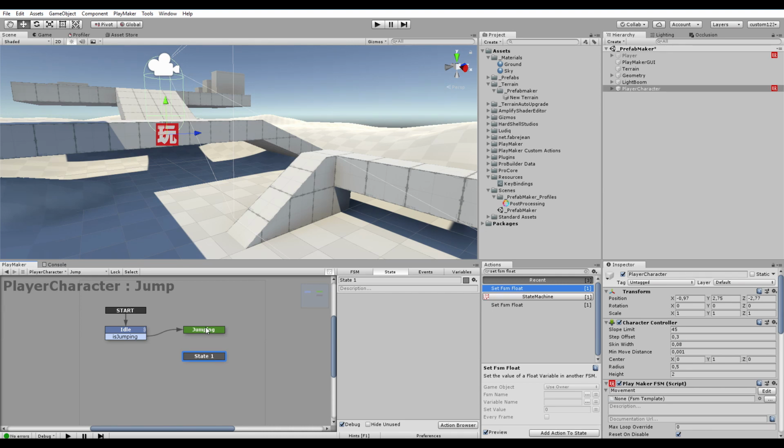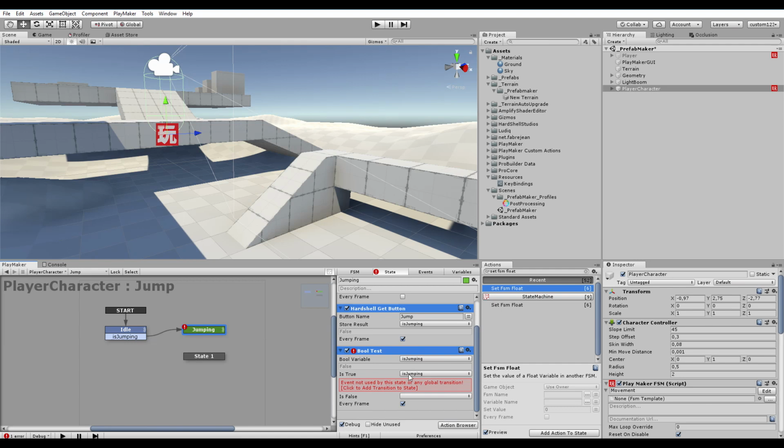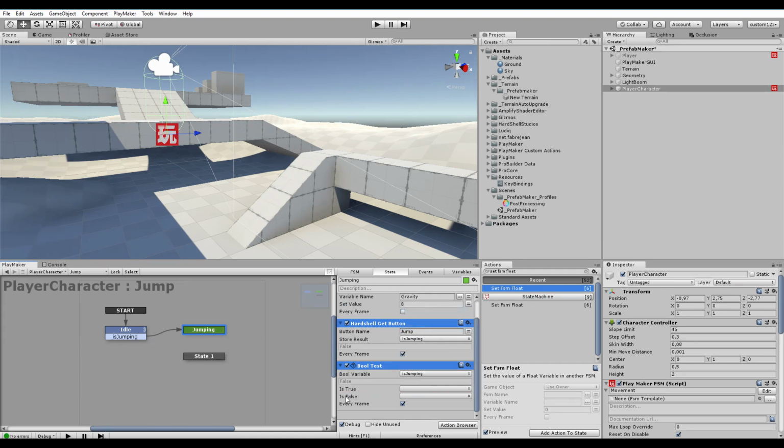And what else did I do? Alright, and then we need to just go back to the idle state, copy this, paste it in here, and instead of is true, we now use if it's false. New event, not jumping.